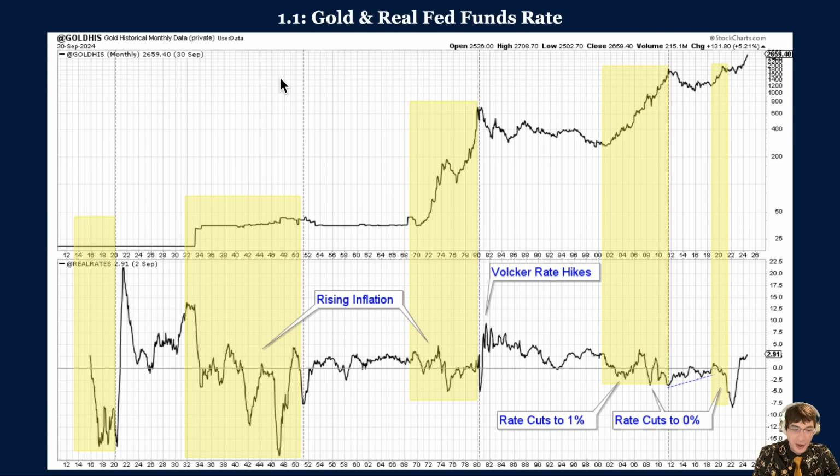Before and during the COVID crash, the real Fed funds rate crashed as a historic amount of fiscal stimulus and transfer payments, along with interest rate cuts to 0%, caused the highest inflation in 40 years. That spurred gold to break the $1,375 an ounce resistance level, which had held for the previous 6 years, and reached nearly $2,100 an ounce in August of 2020.